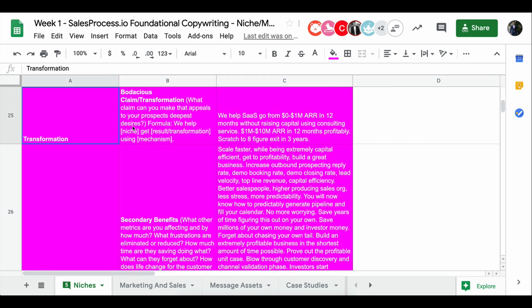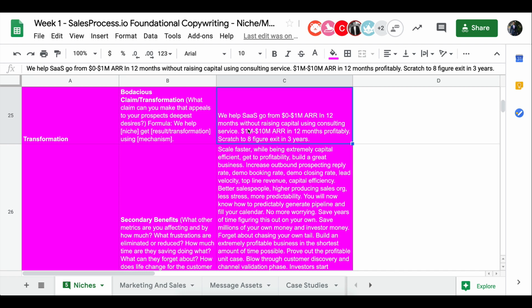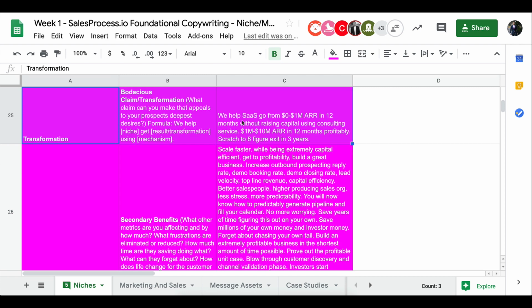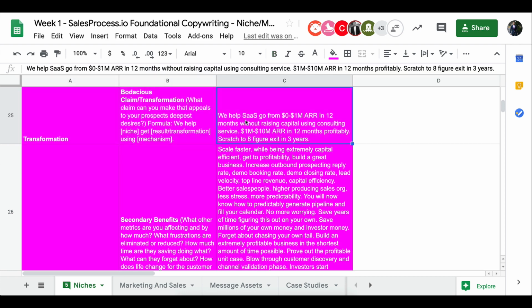Because with every offer, with every product, there are multiple benefits. There could be hundreds of benefits, but typically there's one benefit that is just head and shoulders above every other benefit, and it just speaks to the customer at another level, and it just cuts through the noise. So we want to play with the different transformations. You might have to change the transformation a few times as you're testing in the market.